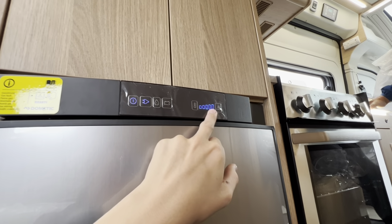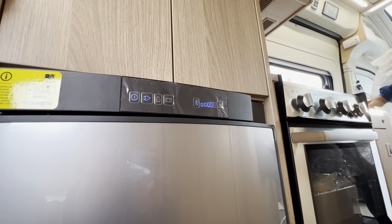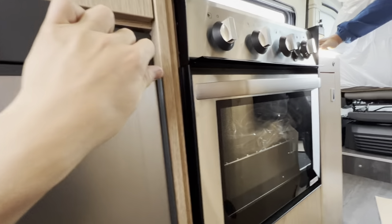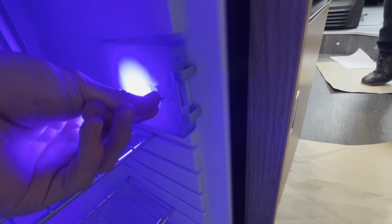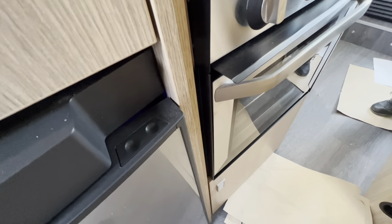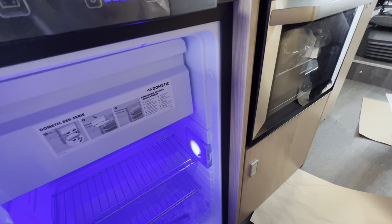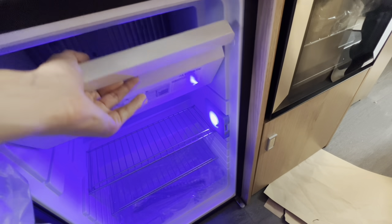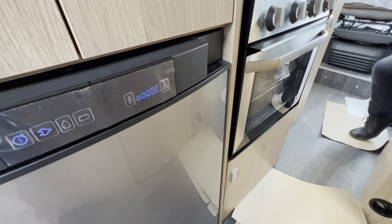When pre-chilling with nothing in the fridge, have it on full. Once your shopping is in, drop the temperature down to three or four — the maximum is five but it can sometimes freeze contents if left on five for a long time. When not using the motorhome, leave the fridge door open. To hold it open, there's a small pin beside the light that slides out two toggles — rest the door on those and it stays loose, which prevents smells and mould from growing. Clean it out periodically with antibacterial wipes or spray. Remember to leave all doors open when the motorhome is not in use.